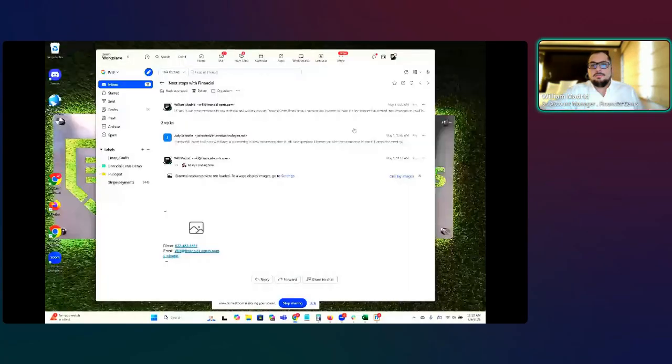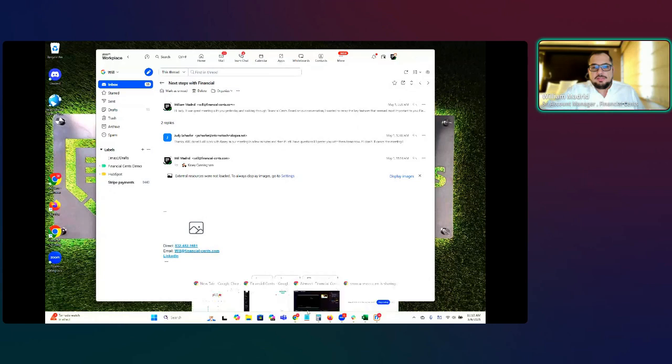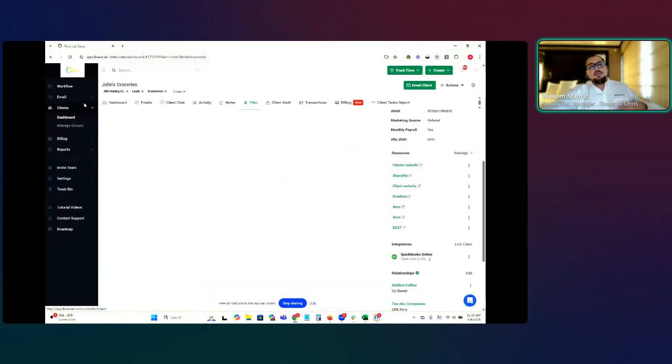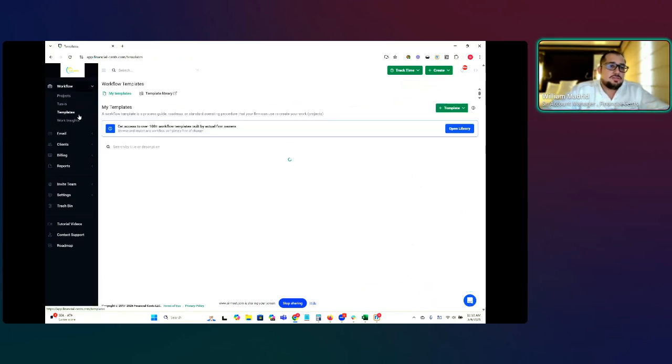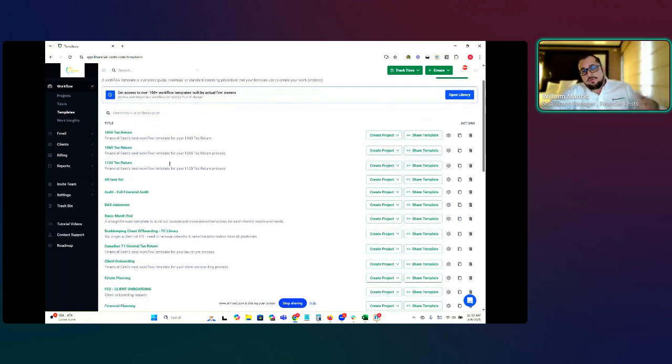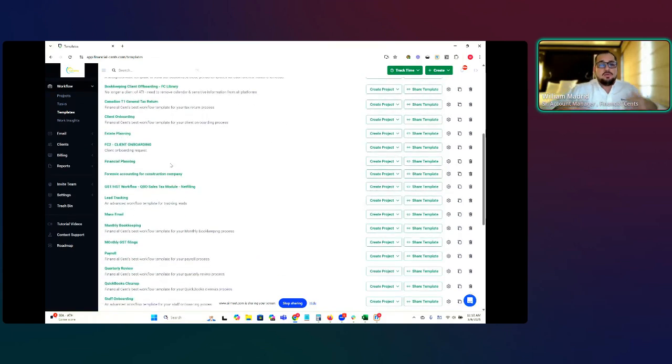All right, so to go back to this, the next thing I want to cover here is how we create projects in Financial Sense. So the way it's going to work is when I go into my projects page here, we're going to start you off with a handful of templates in Financial Sense. So I might have 1040, 1065, bookkeeping. We're going to start you off with some standardized templates.